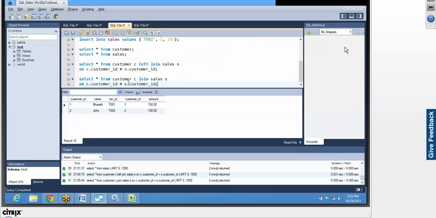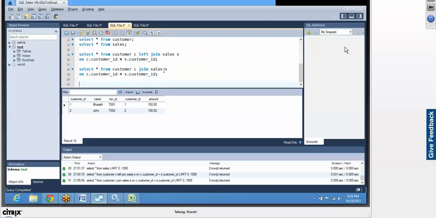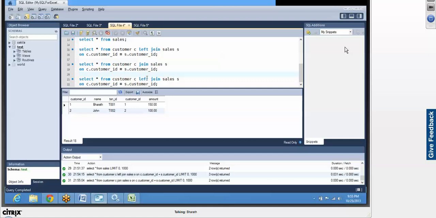So this is simple join, and there is something called right join. So I am interested in all the sales, not in the customers. So I am trying to generate a report which has all the sales details and the corresponding customer ID.